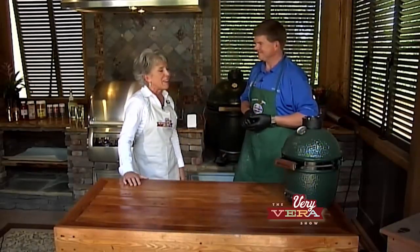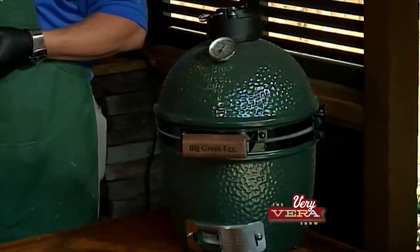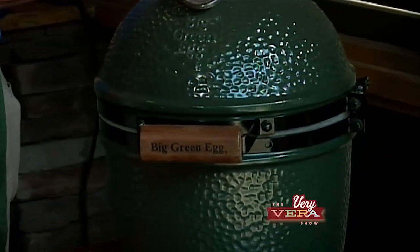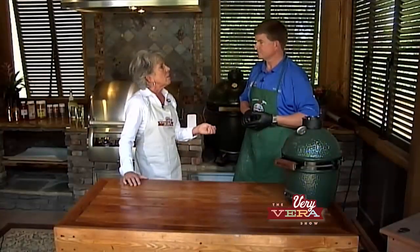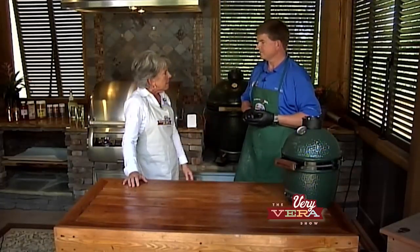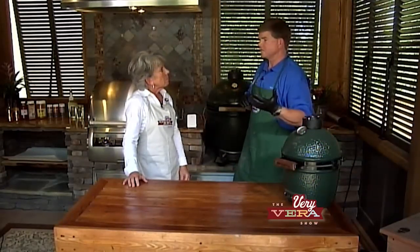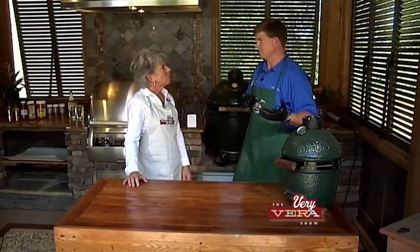Well, and I'm loving this little precious green egg that's sitting on the table. You mentioned what sort of cooking are you going to be doing? I think for certain that makes a big difference. Asking the homeowner those sorts of questions, not to just strike out and buy something because they've heard about it. Right. What sort of questions do you ask them? I want to know if they are specifically prone or against charcoal. If they are not against charcoal, there are a couple of ceramic grills on the market that are an outstanding value. If they want something that they never have to worry about getting dirty, then a gas grill is for them.